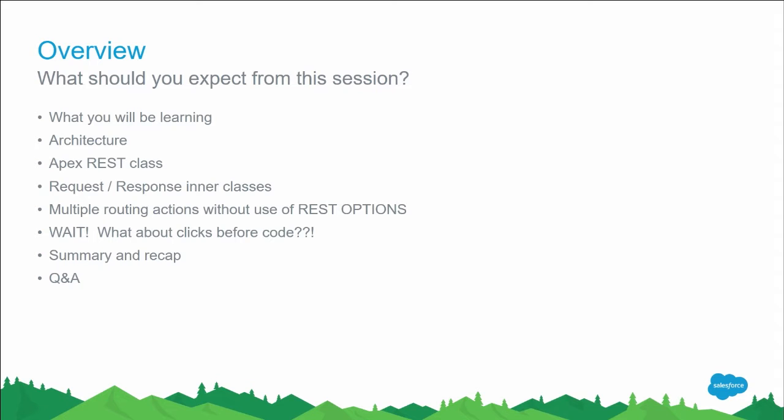In the rest of the world, REST services have a thing called OPTIONS as a verb. We don't have OPTIONS in Apex. So I'm going to show you the heart of the design pattern, which allows us to emulate an OPTIONS. And then, what about clicks before code? One of our jobs as developers is to work ourselves out of a job. There should be no reason why we are 5, 6, 7 years from now maintaining the same piece of code. So everything we write needs to be forward-looking and allow the business to control it as much as we can. I'll throw in a little flavor about that. And then summary, recap and Q&A.